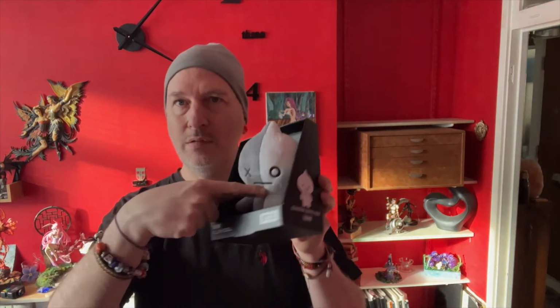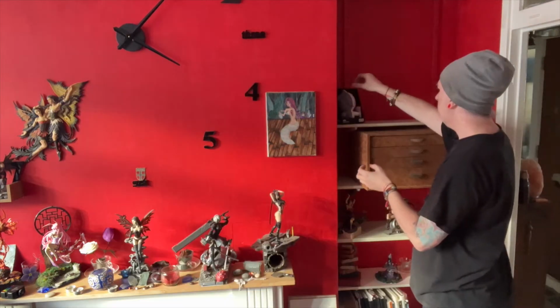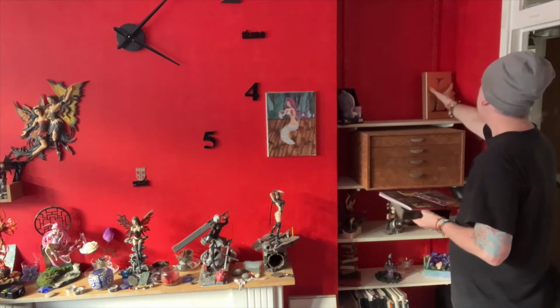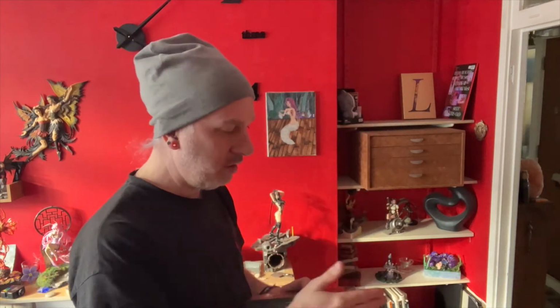It's time for these. This is Van. If you don't know, BTS have teddies, plushies, and this is the general one. It's not any member. Blade Runner Director's Cut box set. I don't even have a DVD player anymore. I don't even really know where I'm keeping this. Purple Kiss.